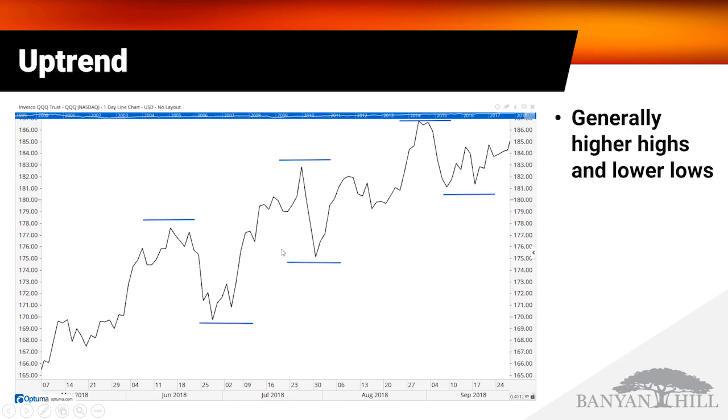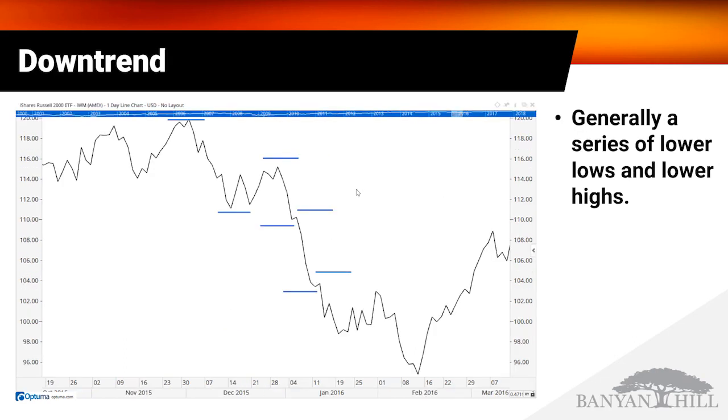We need to see the follow-up action before we get too excited. Same thing here, where we see an almost higher high. The trend was not broken, and that's what's important to remember: we may not precisely see higher highs and higher lows on each and every market tick, but the general trend will be higher, or lower in the case of a downtrend. Now, a downtrend, same idea. We're going to see the lower lows, the lower highs. We aren't going to get excited about small violations because the trend, the general direction, still remains down until it's decisively reversed. And we'll look at ways of knowing when it's reversed.